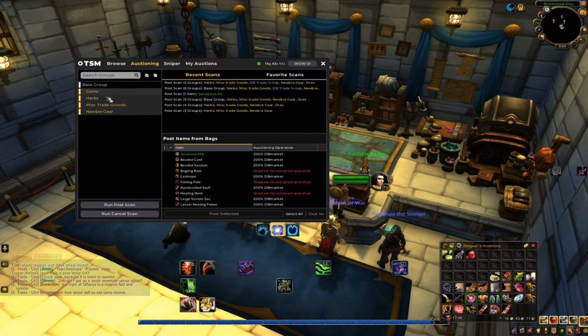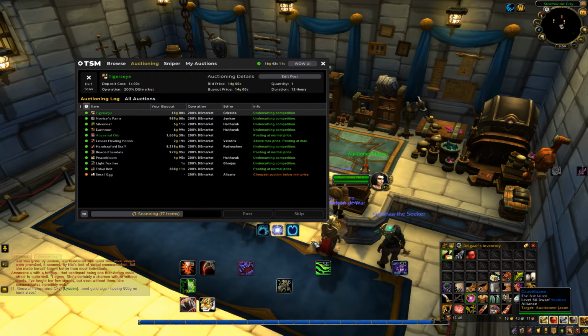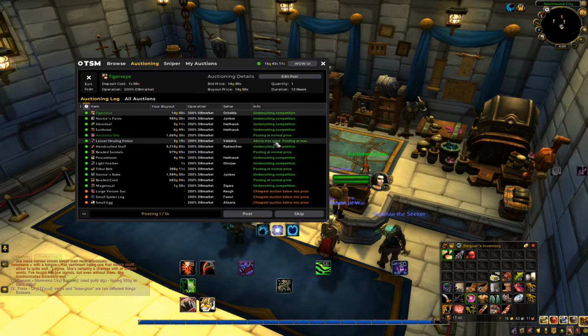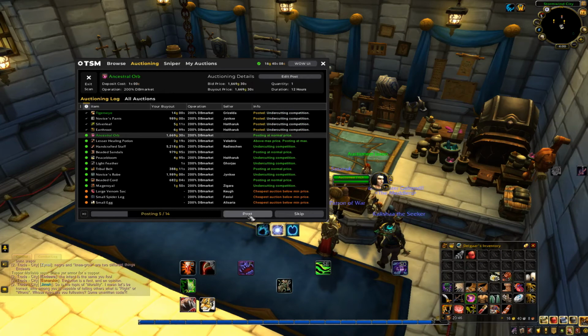There we go. So we want to post everything, so what we'll do is we'll run a post scan. And it's going to go through all of our groups and use the operations to decide what price to post things at. Okay. And so this one we're posting at normal price. The lesser healing potion we're posting at max. We're undercutting competition, posting at normal, posting at normal, posting at normal. Okay. So what we'll do is we'll just post. Everything here looks good.